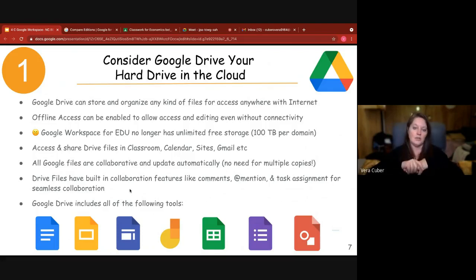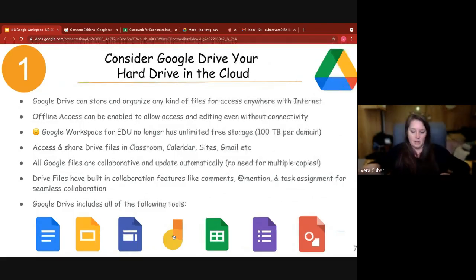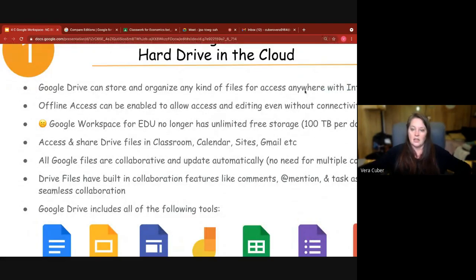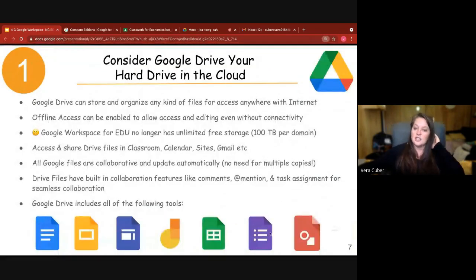And it includes all of the following things. So when we talk about Drive, we're talking about the storage space, which can have PDFs, docs, or Microsoft files, videos, images, all of that, but it can also have all of these Drive files in it. And so it includes Google Docs, Slides, Google Sites, Jamboard, Jams is what they're called. It can include, I'm sorry, my computer does this crazy thing where it just zooms in sporadically. Google Sheets, Google Forms, and then Google Drawings. So all of those things live within your Google Drive. And we're going to talk about all of them a little, but we're going to talk about Docs, Slides, and Jamboard a lot.